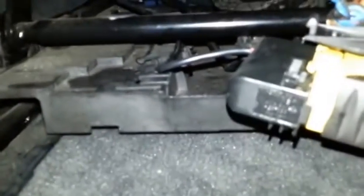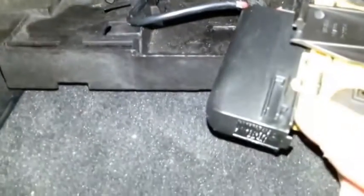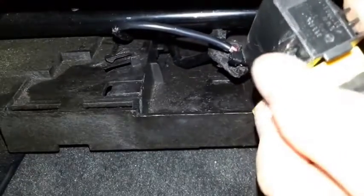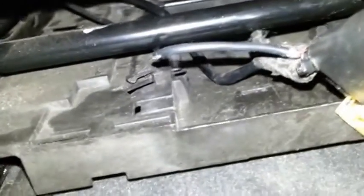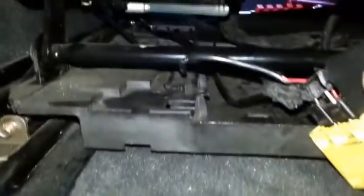The skinny wire right here is the one we're going to change. There's this black case to get off. There are these little things on this side and on this side — I've removed it. You try to pull forward but it won't go because of this little thing here, so you gotta use a wire cutter to cut it off. I just used my two hands to cut this thing off — you can throw it away. And this black plastic comes off.